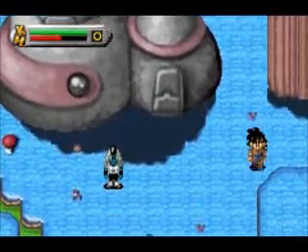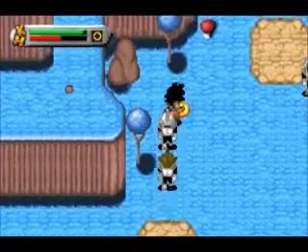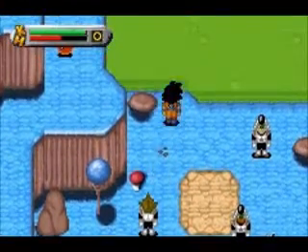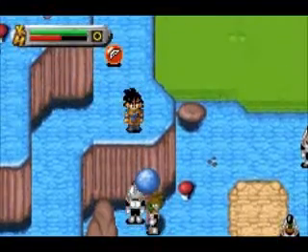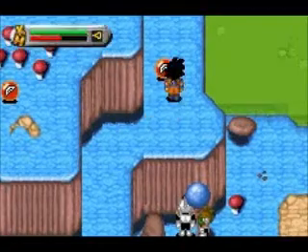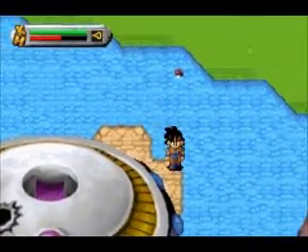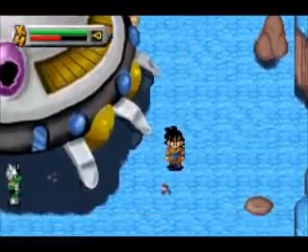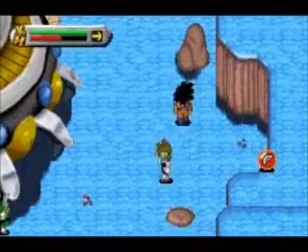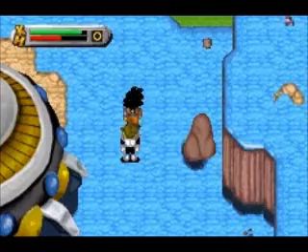Alright, let's just make our way over to Frieza's ship. Oh geez, there's a lot of them. Ha! Can't get me from up here. But there's nothing up here. Oh well. Ah yes, here is Frieza's ship. Oh, very well. While we're here, let's get some well-needed experience and see if we can get ourselves to level 20 before we go in there.